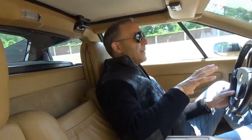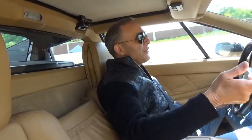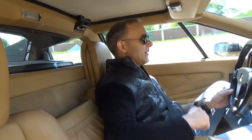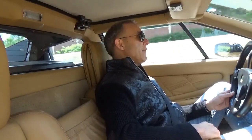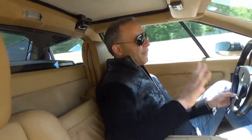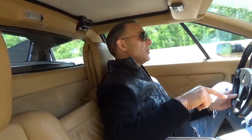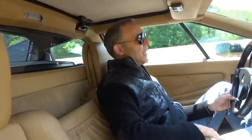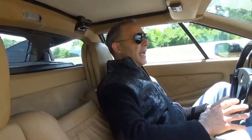Fun car. Like I said, light, fun, quick. Now they say it'll do 0 to 60 in about 4.9 seconds. I don't know about that, but it also says it has a top speed right around 159 miles per hour. Who knows? Now it does have a 4-cylinder, a straight 4 twin turbo, charge cooled. So it's a mid-engine, so it's a pretty fun car to drive.